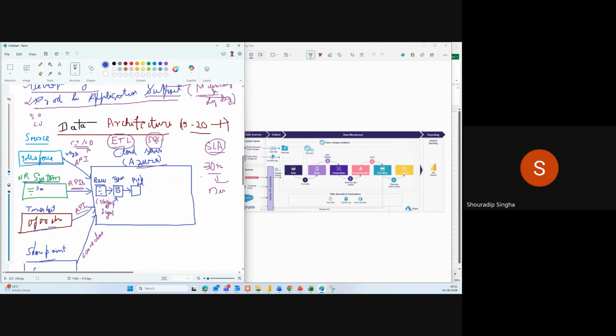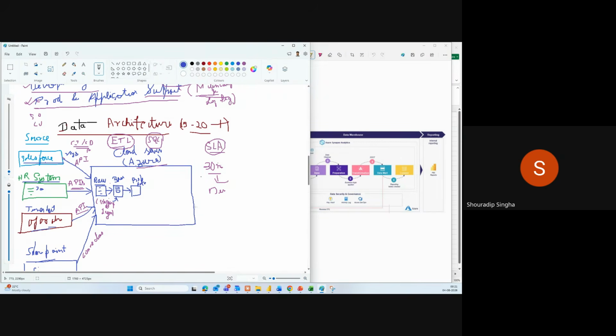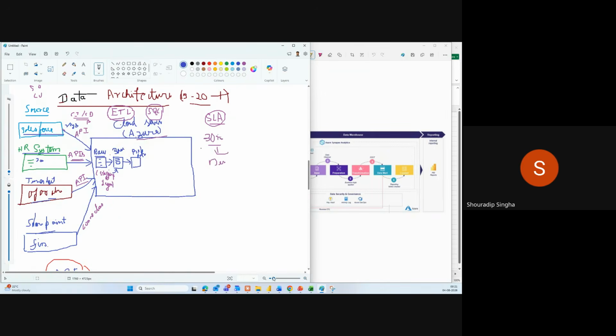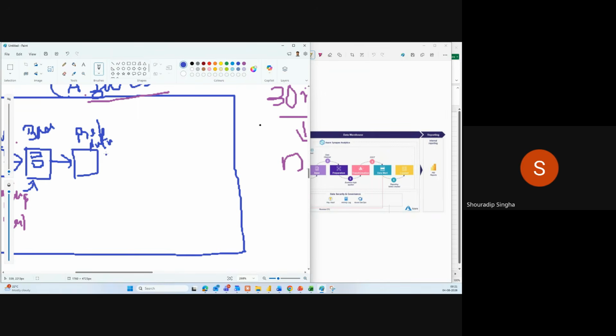Sorry, it might be very small, increase the size. The prep data is basically the clean part. I will do the cleaning over here, removing all the errors, and I will get the prep data.